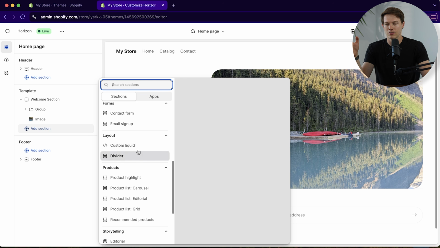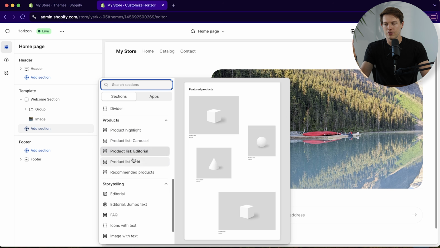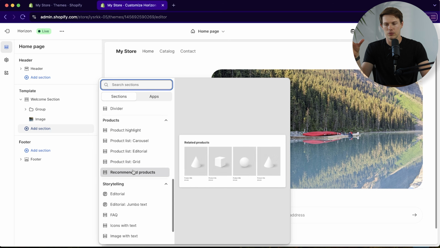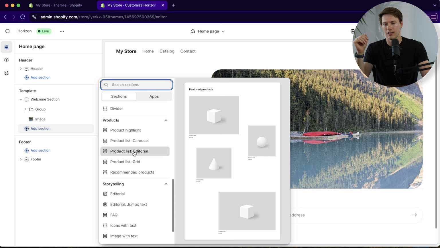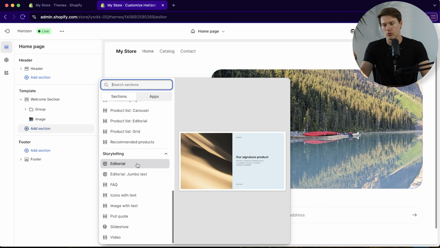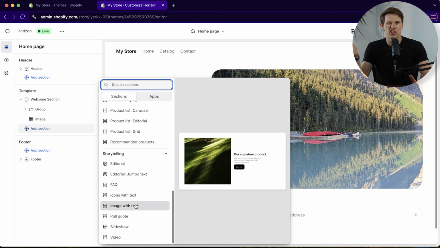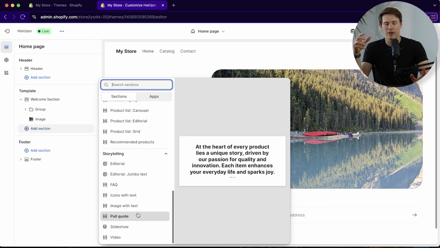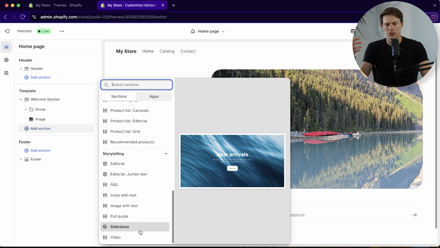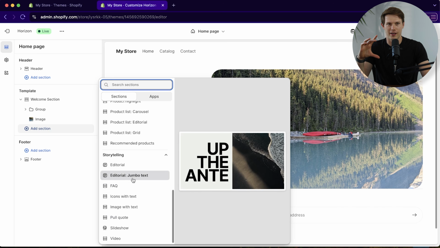And we have, of course, custom stuff. If you want to add some code, that's right there. There are featured product options here. And again, similar to the collection, we can have them either as just recommended products or scattered out in an editorial format. We have editorial stuff, what they call storytelling. Really, this is going to be more like FAQs, any other information, maybe our story, or if you want to have a quote or testimonials, all of that could be down in this little section right here, or this group of sections, I should call it.